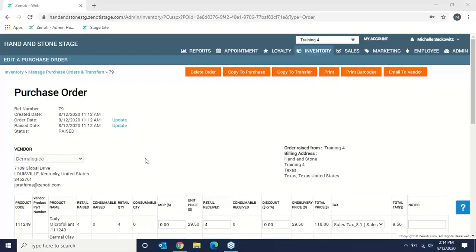What happens if the product is not listed in the system? Do we have to create a ticket? So if the product is not in the system, yes, you can create a ticket, or you can email Linda. I will put her email in the comments, so that way you guys will have that, and she is the one who's kind of inputting all of the products into the system. So you can either create a ticket or let your ops manager know, and we can send that to Linda to put in your system that day.